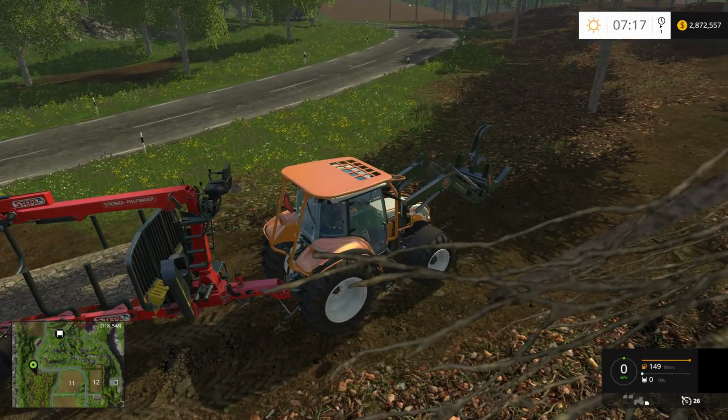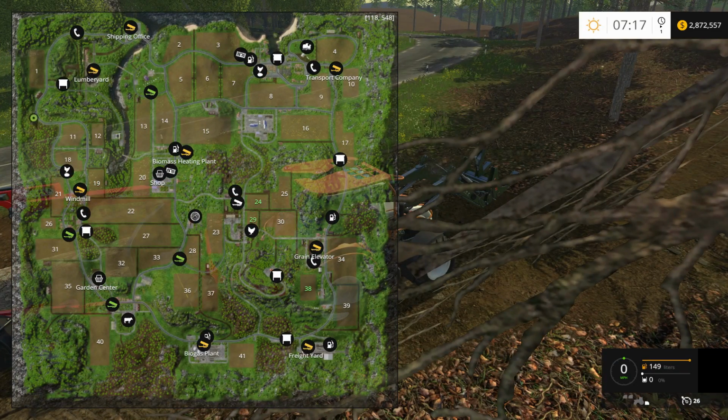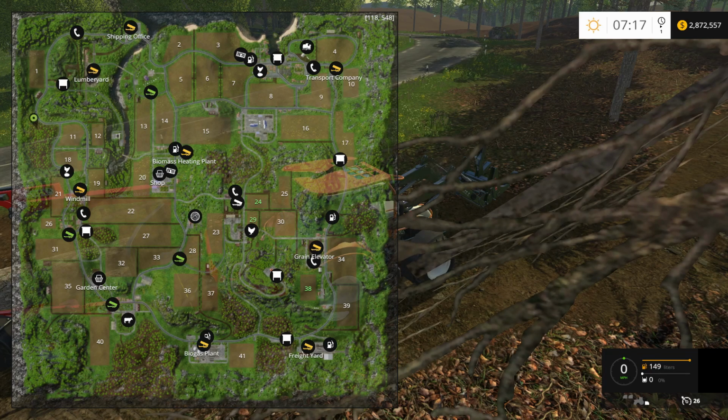Now the lumber yard, there's several places you can go. If you have a wood chipper, you can see there's the biomass heating plant almost dead center right there by the shop close to our farm. You take wood chips there. If you have a wood chipper, you can chip up your logs and trees and take them there. Earn money that way. Or you can go to the lumber yard. You can see the lumber yard's just up to our northeast from us here. It's in the top left hand corner of the map, the lumber yard.